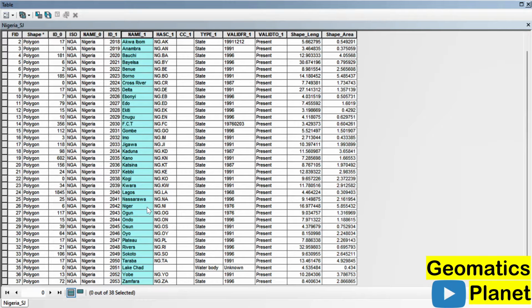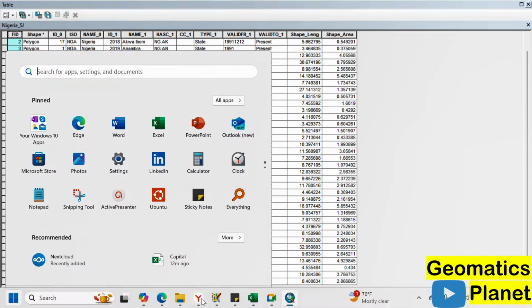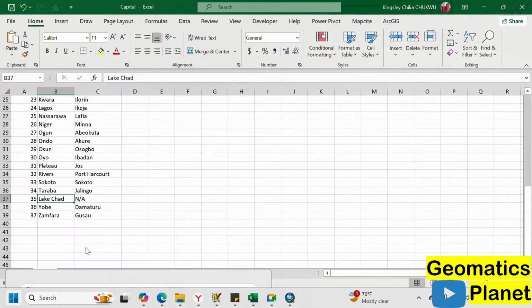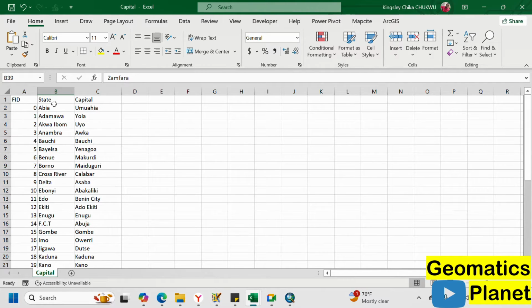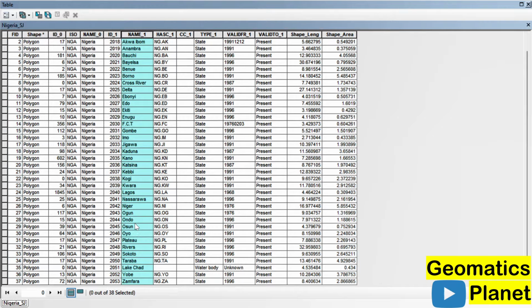I don't know if you get what I'm trying to say. Yes. So I need one column that will have the same information as what I want to join. Now, if you look at this field, I've chosen to use this particular field because it's 0 down to 37. So what I did was to have data that has 0 to 37, which I can also use, because the states, Zamfara, Kogi, Imo, have the same type of information, which is this particular one. Do you understand the concept of what I'm trying to say? Yes, sir.